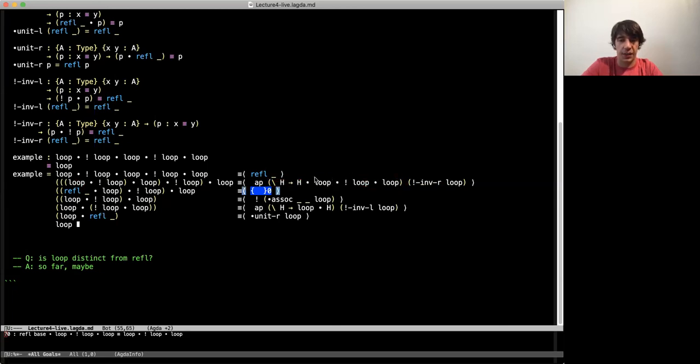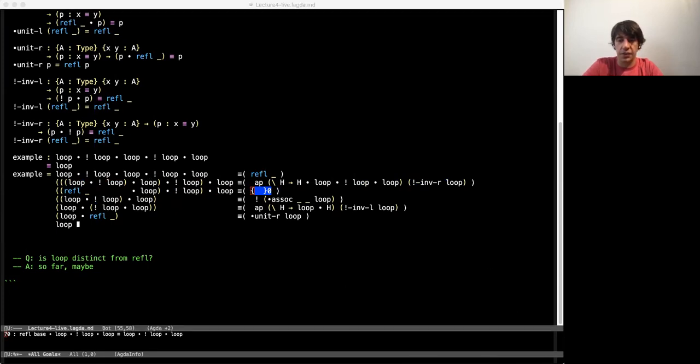You can do this just by copying and pasting the context and putting an h for hole in the spot where you want to apply the rule. Then you do that to turn that into that. And then for the next one, what do we need?